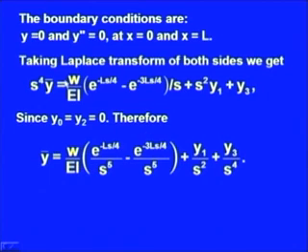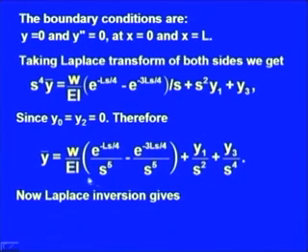And therefore, after simplification, y bar will be equal to w over E I, e to the power minus L s by 4 over s to the power 5, e to the power minus 3 L s by 4 over s to the power 5, plus y 1 over s square plus y 3 over s to the power 4. Now, let us take the inverse Laplace transform of this.